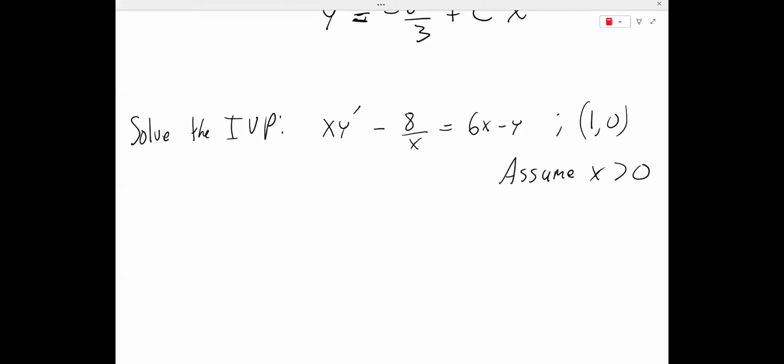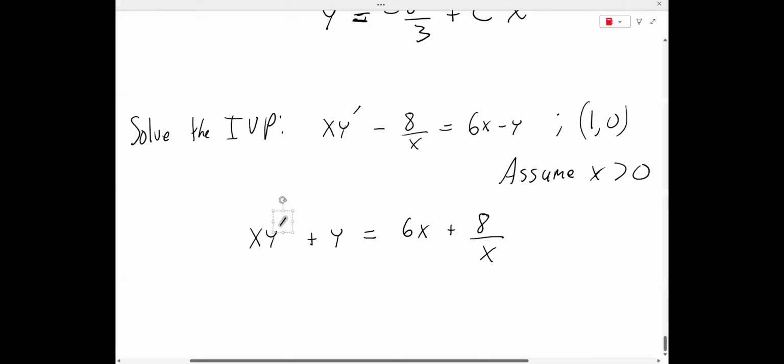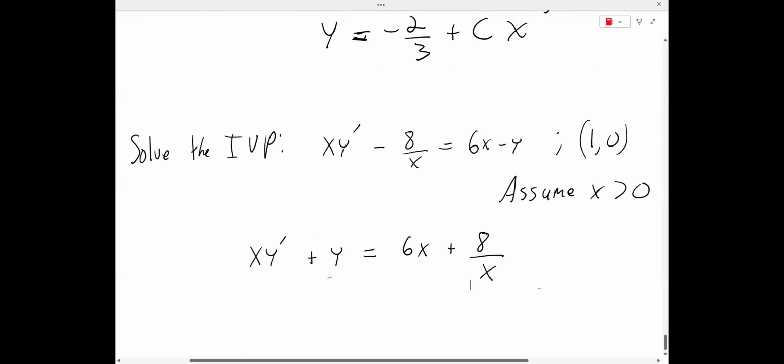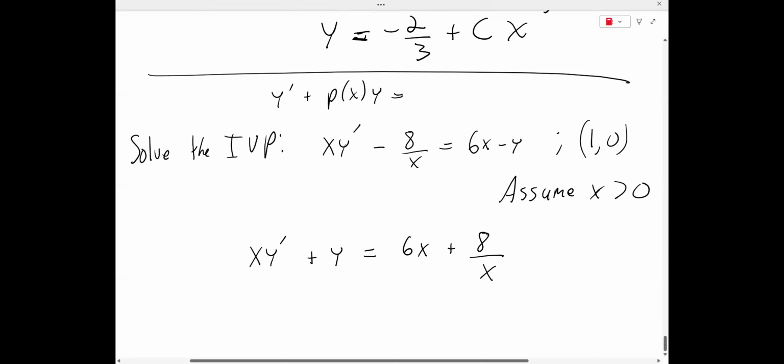But anyway, if we unscramble it, see if I get this right. Right, so you can write it like this instead. Because typically we have a linear equation, right? You have your y prime, and then the y, and then your function of x over here, like this. Remember, a linear equation looks like y prime plus p of x times y equals, I call it f of x, I guess. I don't remember, but like this here.